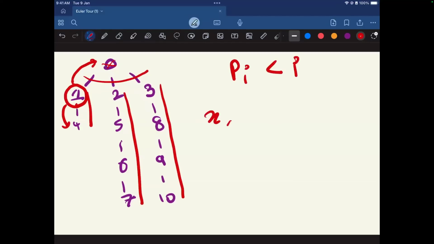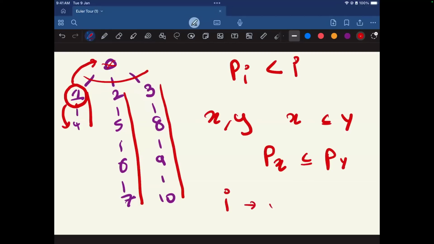And for two nodes x comma y, where x is smaller than or equal to y, parent of x is smaller than or equal to parent of y. Okay. So, guys, do you agree that for a particular node I, its parents can only be 0, 1, and so on and so forth up till I minus 1? Yes or no? Tell me, guys. Put a yes in the chat if this much is indeed clear for y'all. If not, do let me know what is not clear.